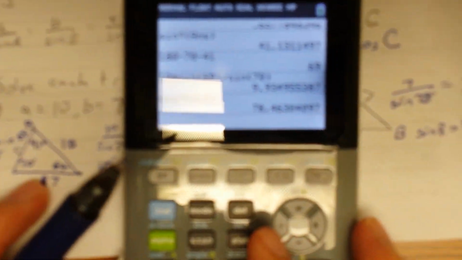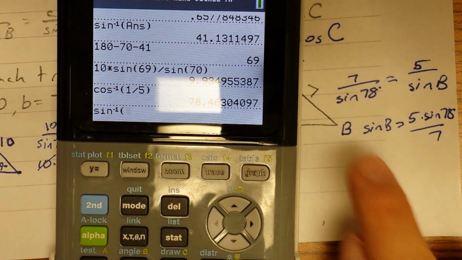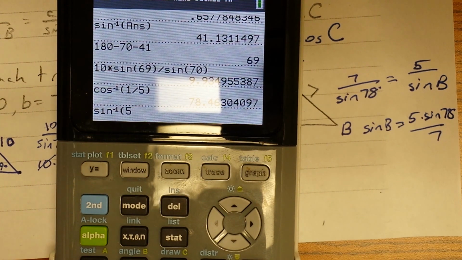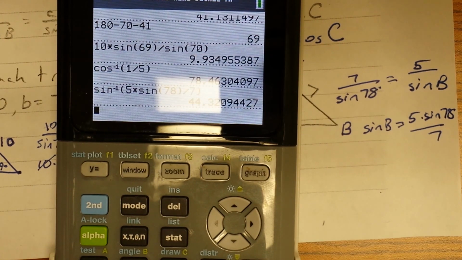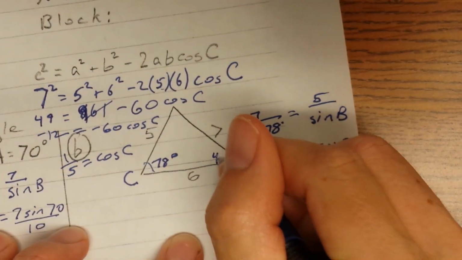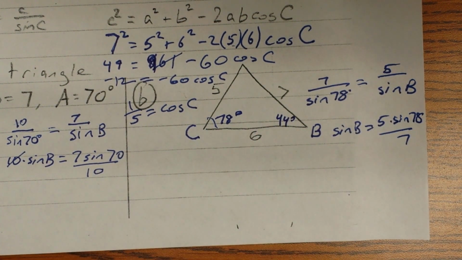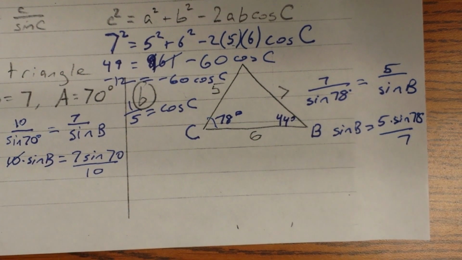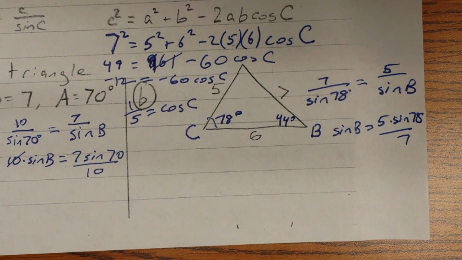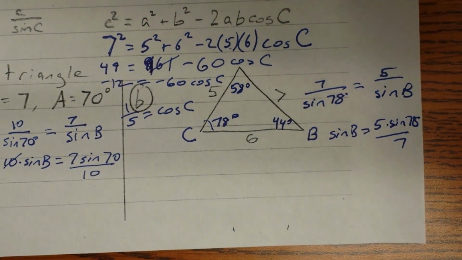And then you're going to grab your calculator and type it in. So I'm going to type this all in at once. I know I need to do the inverse sine, and then in parentheses I'm going to put 5 times sine of 78 divided by 7. 44 degrees. And because I have 78 here and 44 degrees there, with a little bit of subtraction, subtract both of those from 180. I'm using my calculator. And there are 58 degrees left over. Okay, now I'm going to flip it over to the back.